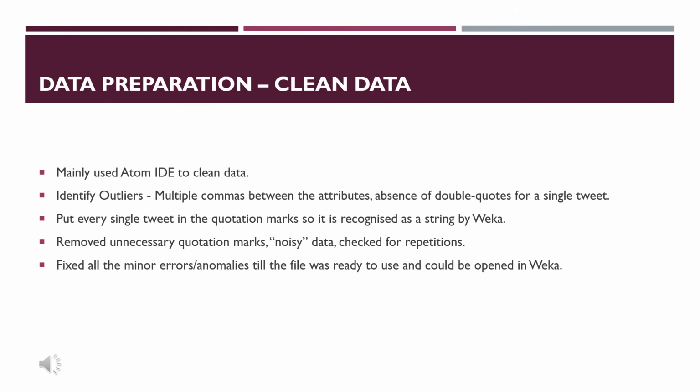Okay, so data preparation. We mainly used the Atom IDE to clean data. We also had to identify outliers, for example, multiple commas between the attributes, and absence of double quotes for a single tweet. We also had to put every single tweet in quotation marks so it is recognized as a string by Weka. And finally, we had to fix all the minor errors, remove unnecessary quotation marks, and so on.